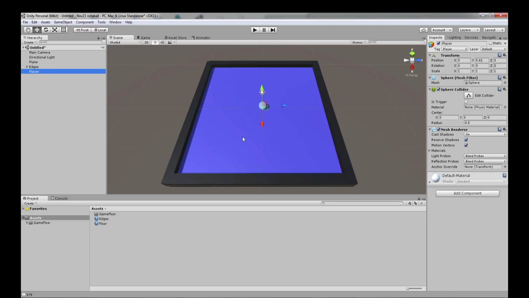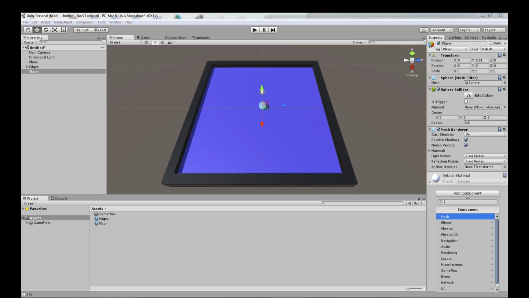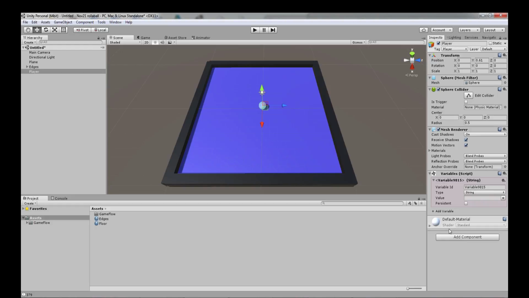All right, so now we can start coding, as it were. So the first thing we want to do is add some code to our ball so we can use the keys on the keyboard to move him around. So we'll just go ahead and come down here and add component, and the same as if we were to add a script and bring up MonoDevelop, we're just going to add the GameFlow code, as it were, right here to the inspector. So we'll come down here to GameFlow, and you have 3 options. And most of the time you'll go into programs, but this time we're going to go into data because we need to create a variable. So we'll select variable here.